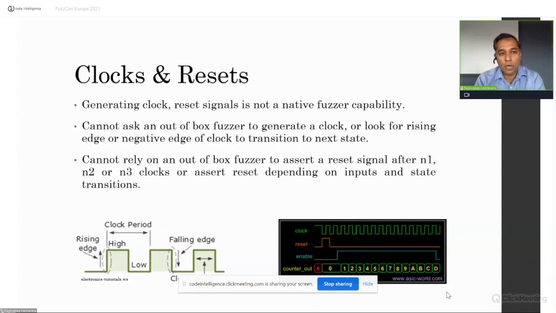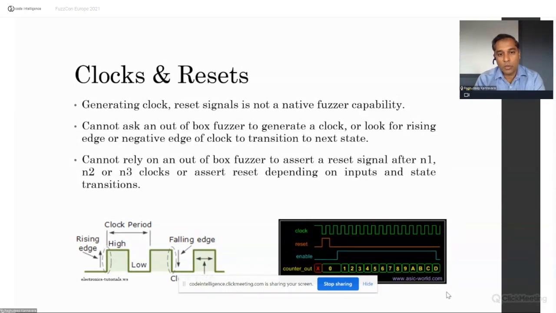So let's talk about clocks and resets. As you can see in this picture here, you have your clock signal that's varying periodically, and a fuzzer generally out of the box doesn't generate this kind of periodic signal, right? You want your clock to toggle between different fuzz iterations, and this is very predictable. So natively fuzzers don't support it, you need to tweak it in some form, or if it supports it, then maybe I'm not aware of it. I need to learn more about it. But essentially, I found that most fuzzers don't support this clock concept.